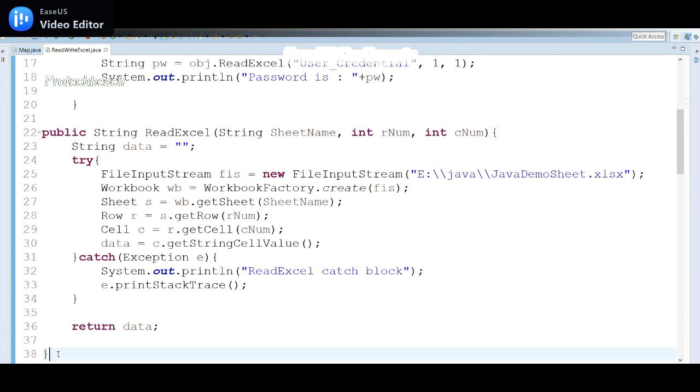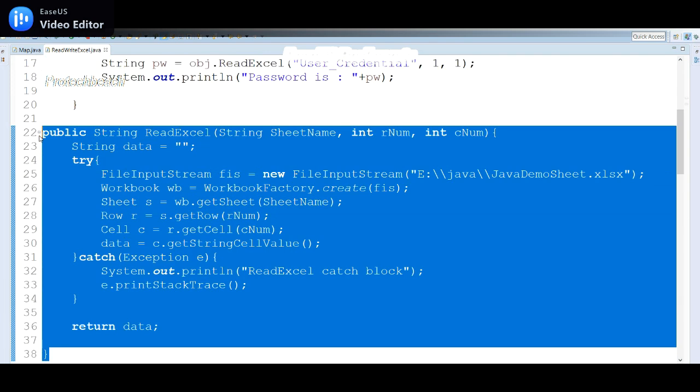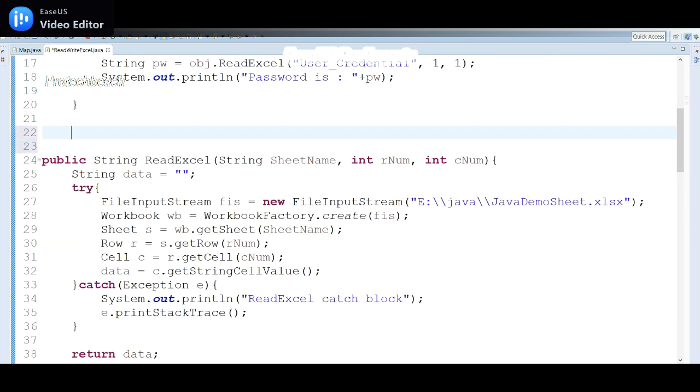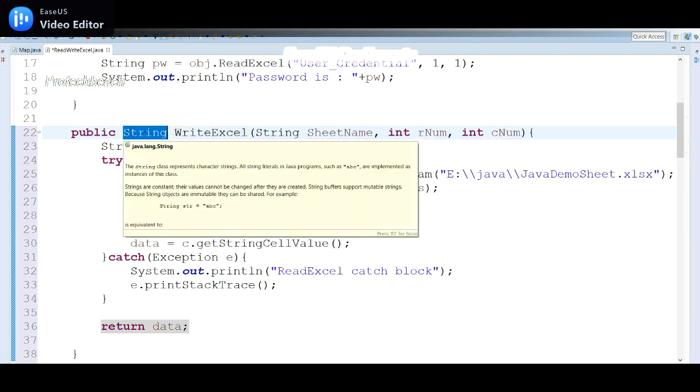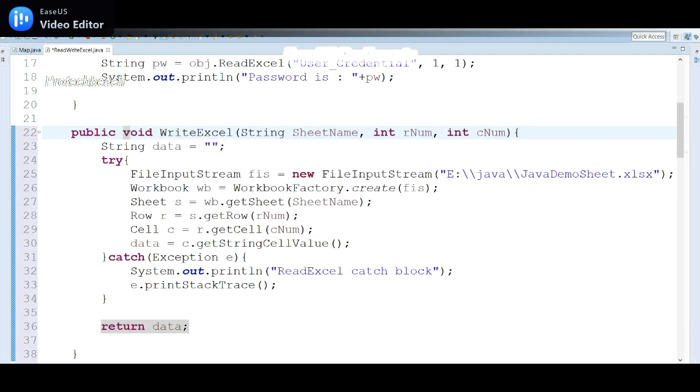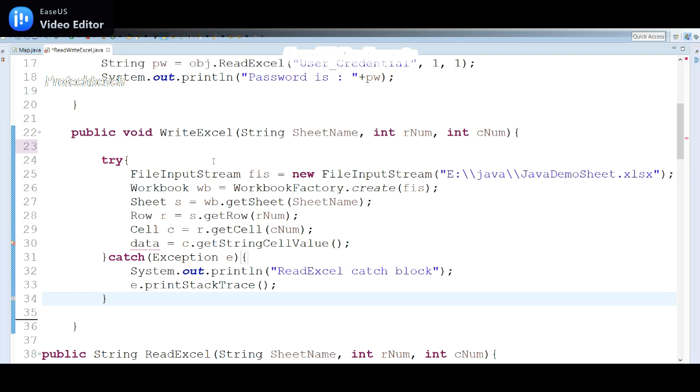One more method, that is for write Excel. Now we need to write some status, right? Let me copy this same code, because the code is almost the same. Now I will update it to write, because as you are writing the data, the method won't return me anything. That's why I will remove these two, because the method won't return anything. Okay, now a few modifications we need to do here.